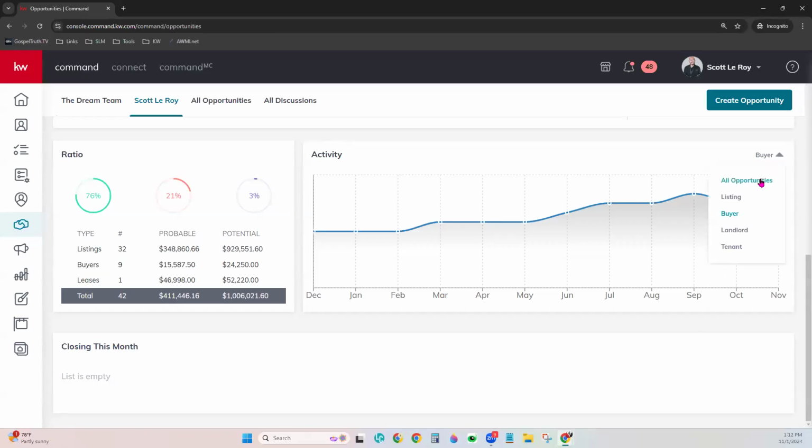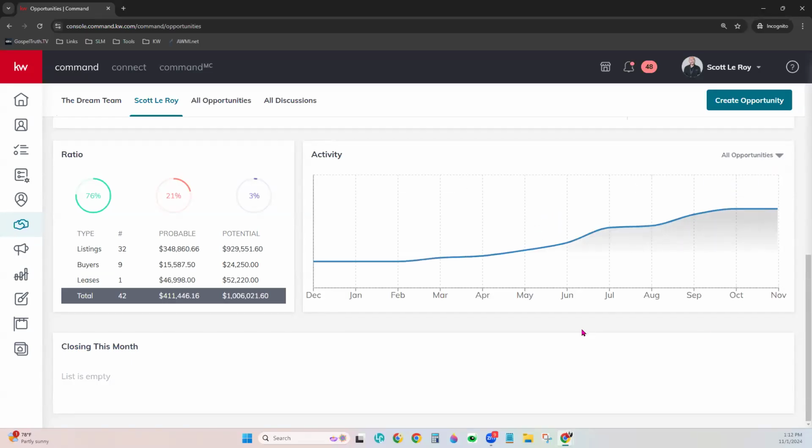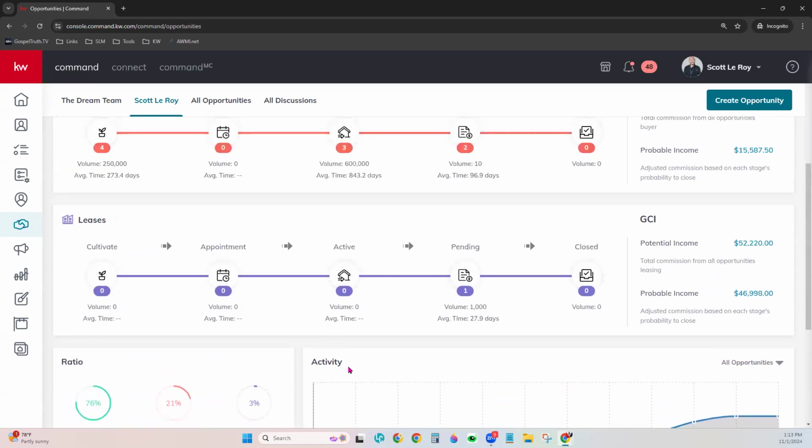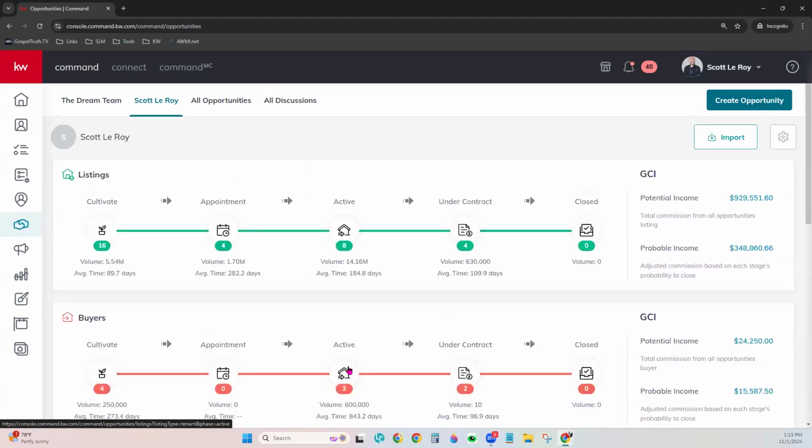Again, it's going to look very different for your business more than likely because this is just a demo account. You probably see the ebbs and flows in yours, the peak seasons of summer, the dips from the realtor holiday that's usually from October to January. So you may see it look a little different for yours. Closings this month: if you have any scheduled to close this month, you would see them listed down here just so you have a quick glance. So that's essentially your opportunities dashboard here.